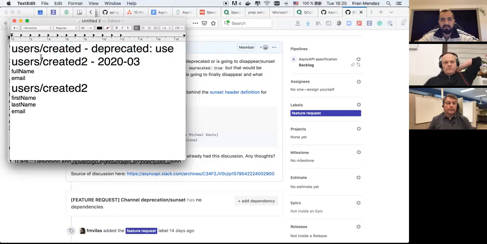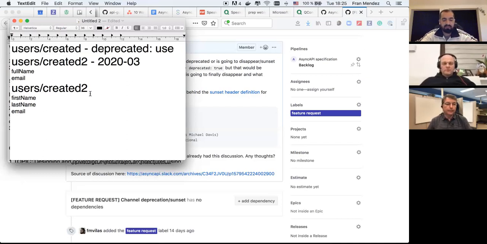Make sense? Yeah, it makes sense. I mean, here at Solace, we're trying to define a standard topic structure we can use internally, and it will have a version number in the topic. So this is totally aligned with that. Very similar to a lot of REST APIs that have a version number in the URI. Yeah, that's what I usually recommend.